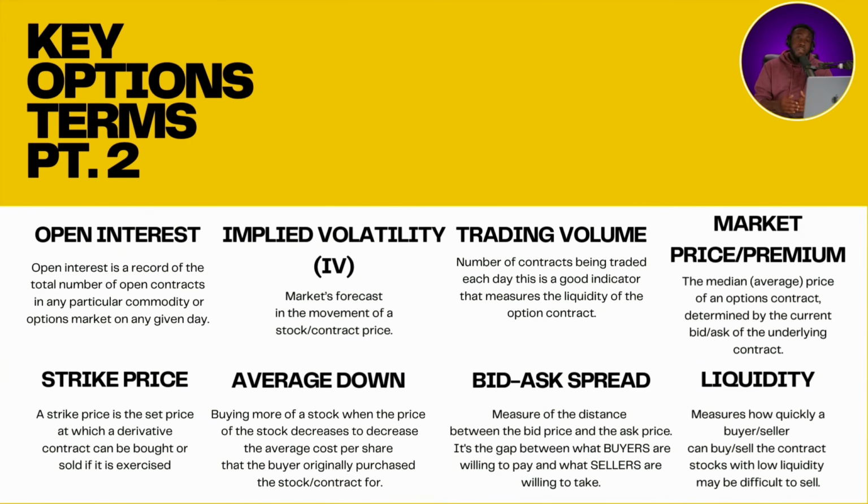Okay. So when we're talking about averaging down, what we're saying is we potentially have purchased an options contract or a stock. And what has happened throughout the course of us holding that potential stock or options contract is that the value has decreased. What we would then do potentially, if you still see that options contract or that stock being of greater value than it currently is residing at that point in time, is what we would call average down, which would simply be to purchase more of what you had already purchased, but now at a cheaper price. Okay.